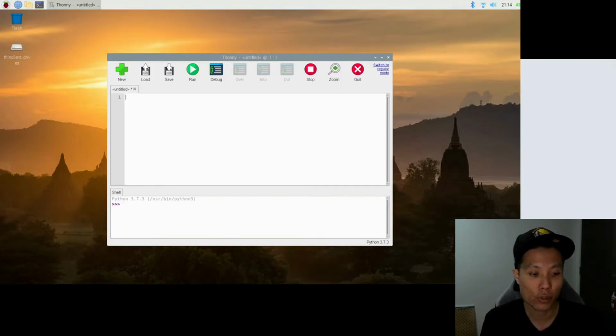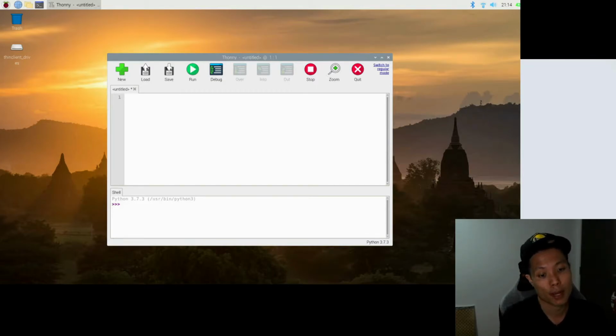So the first part of the code is to import 2 modules into our Blink program. I think of modules as different programs that were pre-created by other users or Python developers. The first module will be this RPi.GPIO.